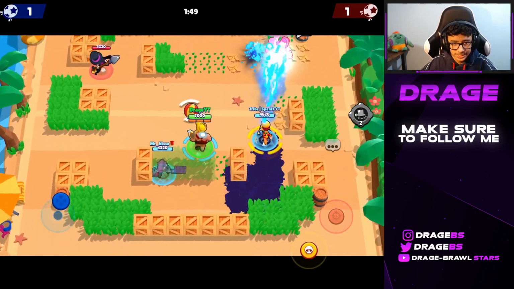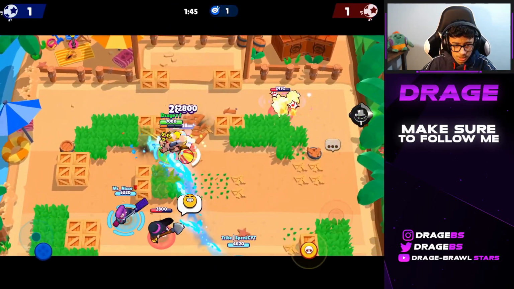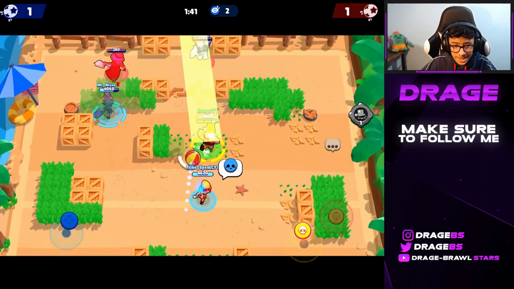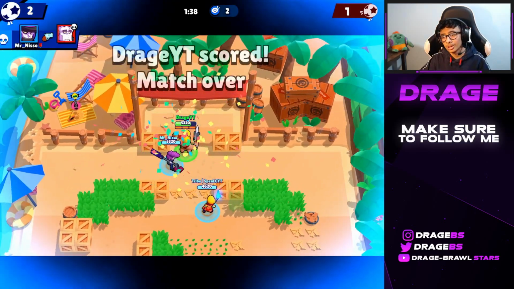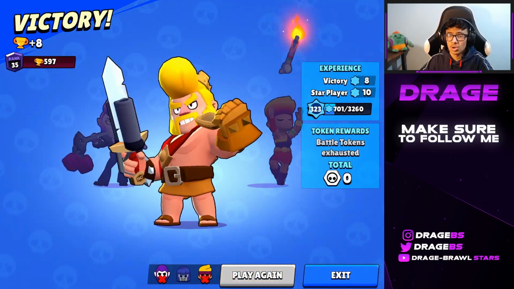I'm gonna be just waiting a little bit. Gonna shoot it up, gonna get the charge right, and there we go. I'm gonna kill the Primo there. Gonna go charge up again, and there we go. I'm gonna stop it and get another goal, guys. That was actually a decent play by me.